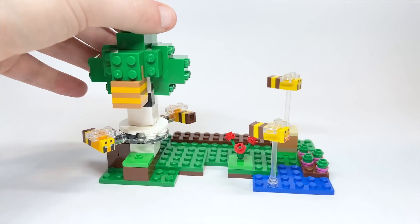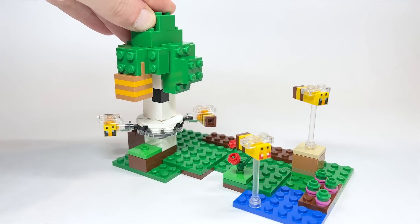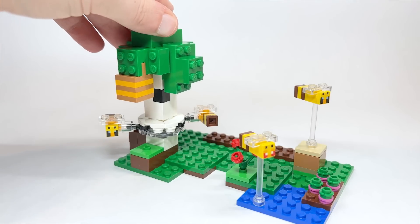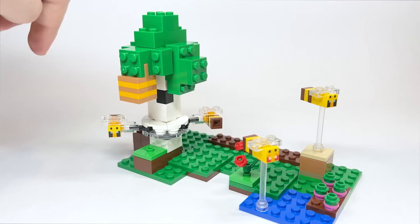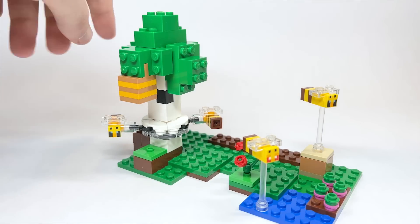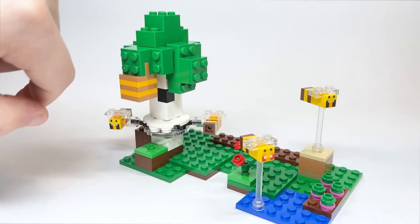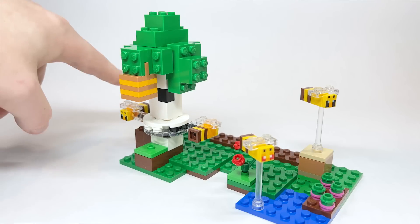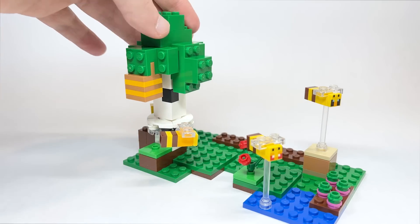This is the little farm section — it's very cute and reminds me of the original set. It's also interesting because we were supposed to get a cool birch forest update, but that recently got cancelled. For the first time we've got an actual bee nest, which looks so cool. I really love the design. I think they could have had some way to indicate if it was ready with honey, but you can see at the bottom there's a little feature for the bees to fly around. It's a lot bulkier than the one in the other set because it adds a lot to the trunk of the tree.